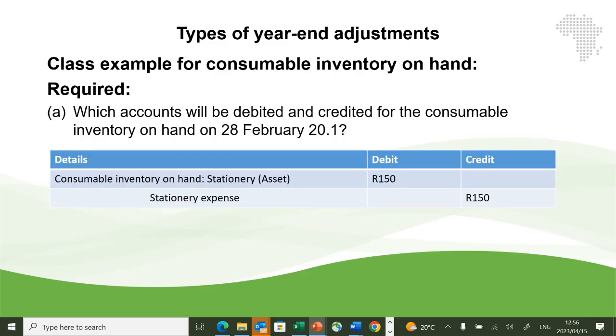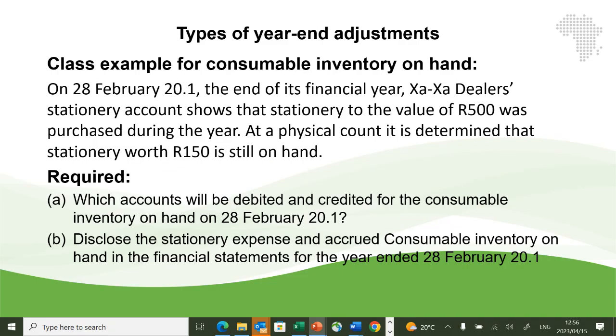To record that, firstly, maybe what I should have shown you first. When they purchased, let's go back here. When they purchased stationery to a value of 500 during the year, what account were they going to debit and credit on the day the transaction took place? So they were going to debit what? The stationery. Stationery is an expense. Expense is increased on which side? On the debit side. They will have recorded debit 500.